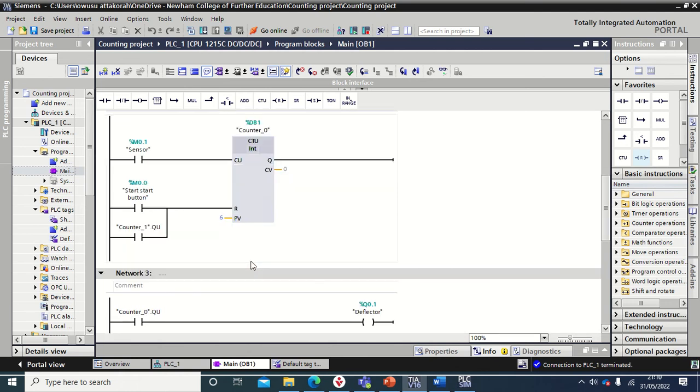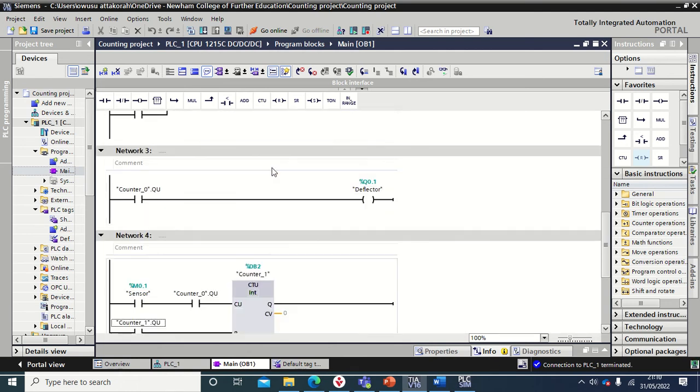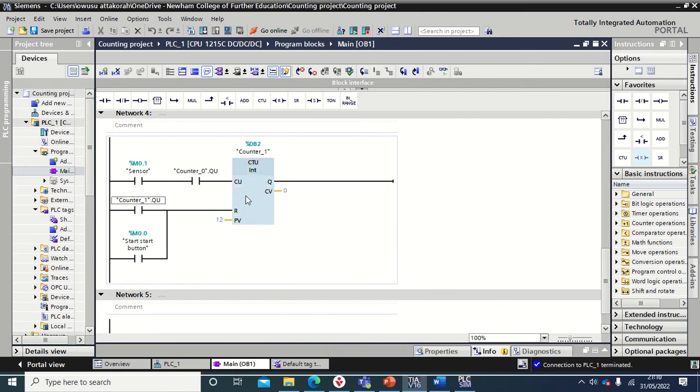Once the 6 is reached, the output of this first counter will now set on the second counter, which is here, and I call this counter underscore 1. So you will see that the switch here that will make this counter start counting the 12, preset value 12 here, is the switch and the sensor.